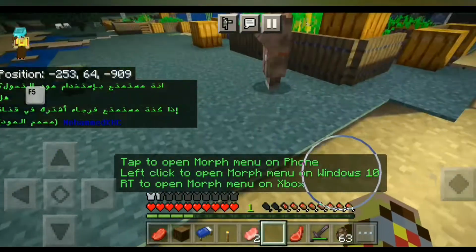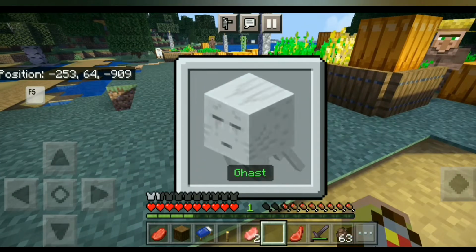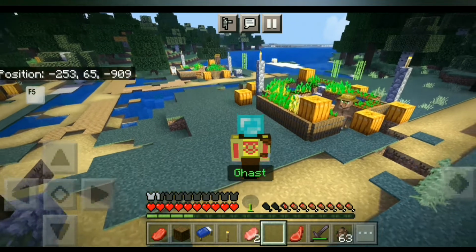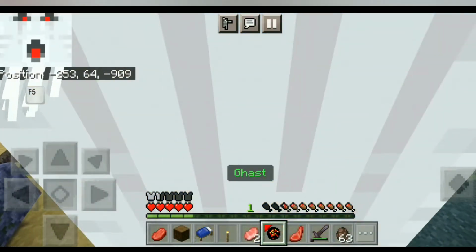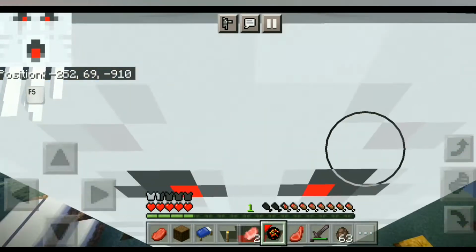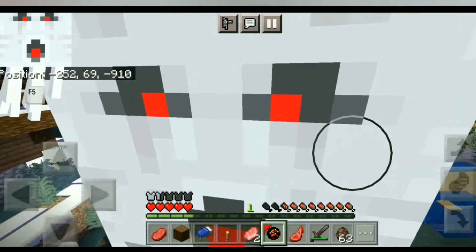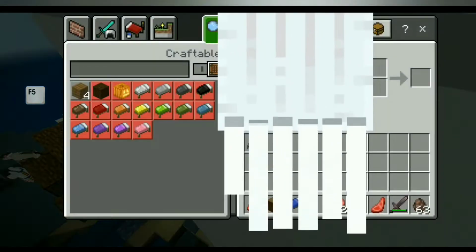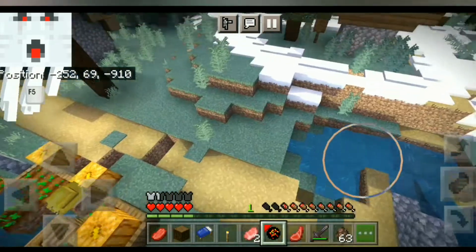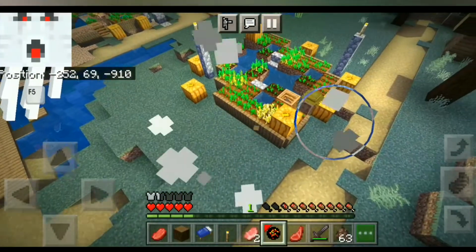Now let's turn into a ghast. Okay, and now let's do this in first person mode. Should turn into a ghast. Whoa, you're so big you can't see. I can't save myself. Okay, you're too big. Whoa, that's too big. So let's just go to first person mode and blow things up.